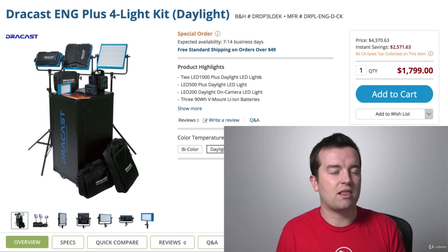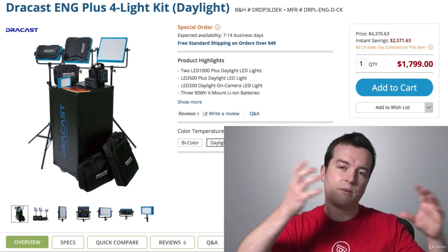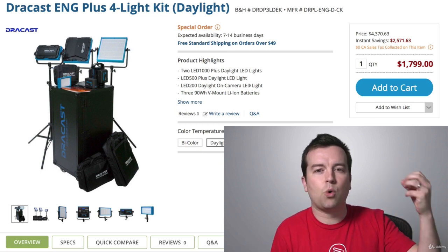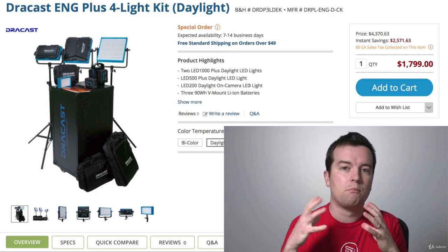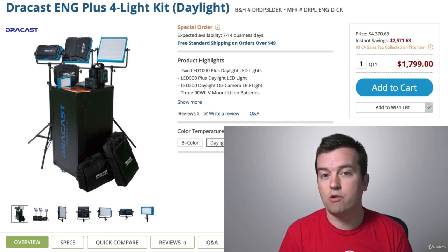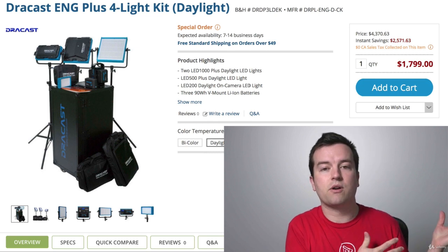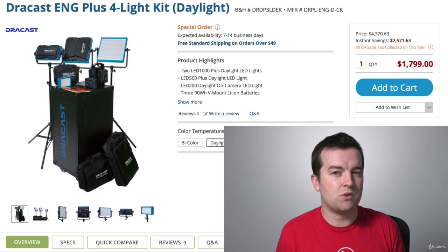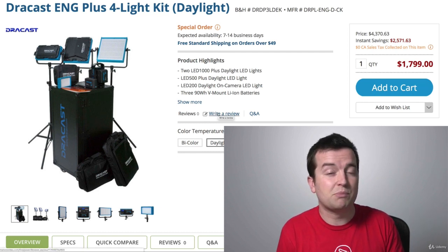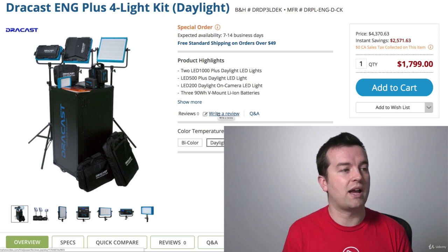One other thing to consider with lighting: lights come in different temperatures, meaning some light is cooler and more blue, and some is warmer and more orange-ish. Think of an old Edison-style bulb — it's really yellow compared to something like an LED or fluorescent light, which is more blue or cool. If you're shooting outside, you'll want lights balanced to daylight, which is more of that LED-style light. If you're shooting inside with natural light bulbs in the background from your house, you might need a more tungsten-based light. I recommend searching YouTube for 'understanding color temperature' to learn more.